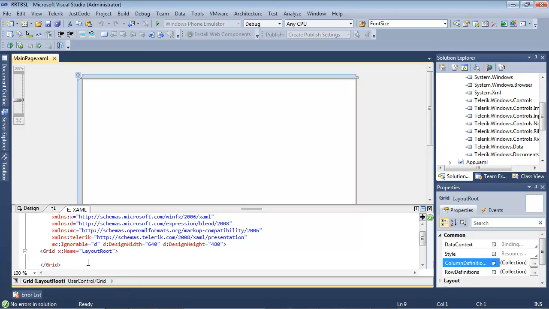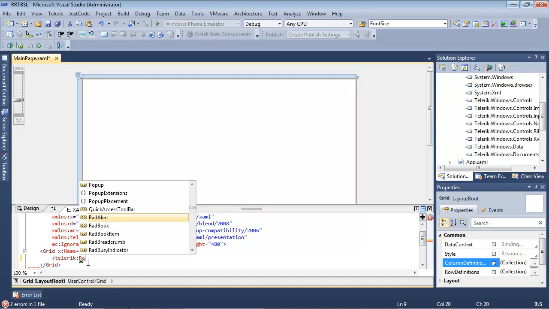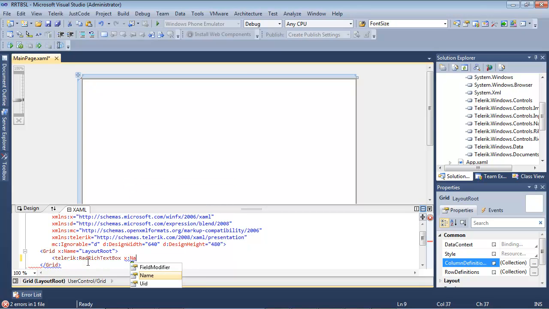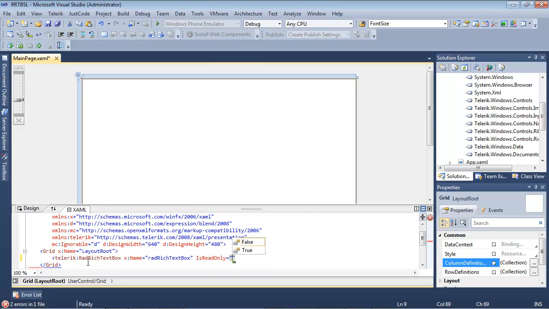So starting from here, we're going to go into our grid and we're going to go Telerik and we're going to go RadRichTextBox, and we'll just go ahead and give it a name because in other parts of the series we're going to be adding additional functionality. So I'm just going to give it RadRichTextBox, and I'm going to set the IsReadOnly property to false.